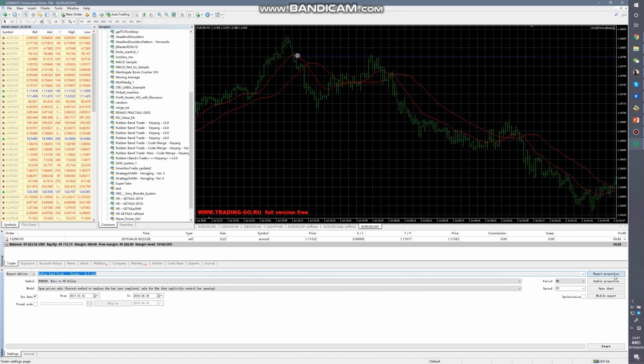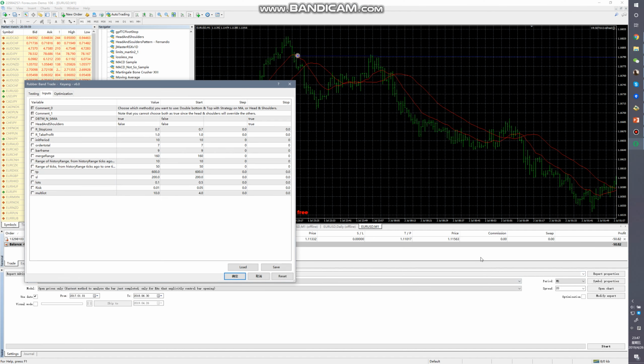Here, we modify the expert properties to what we need. In our code, we need to make sure that we cannot select both the double top bottom and strategy on MA and the head and shoulders. The comment says if you choose both as true, the head and shoulders will override the double bottom and the top.